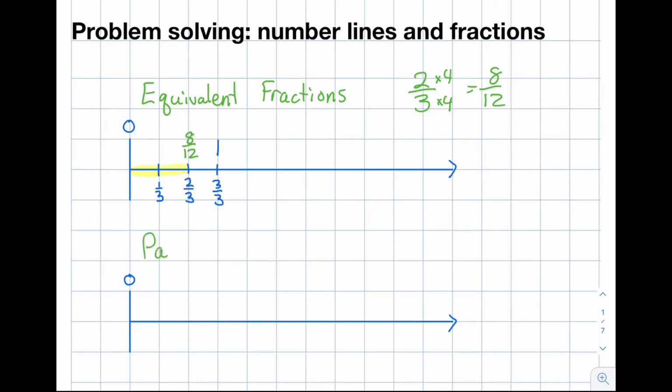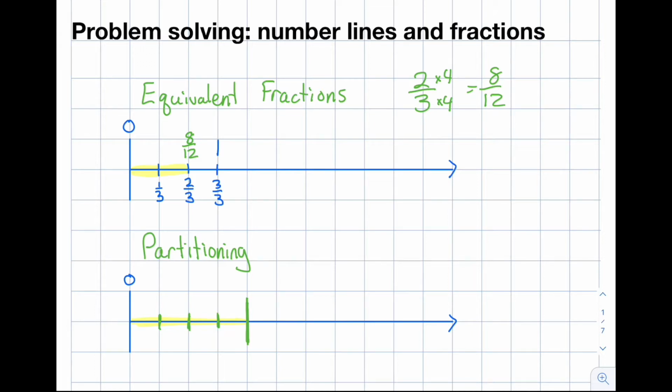We'll also be doing a lot of partitioning. With partitioning, we're taking a given length and subdividing it into equal-sized parts. Here, we could take our given length and subdivide it into 2 equal parts or into 4 equal parts. And in this case, our parts are the spaces on the number line.